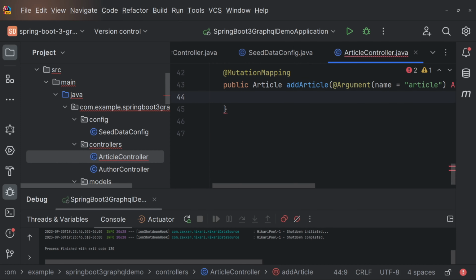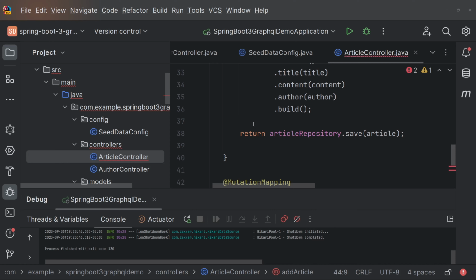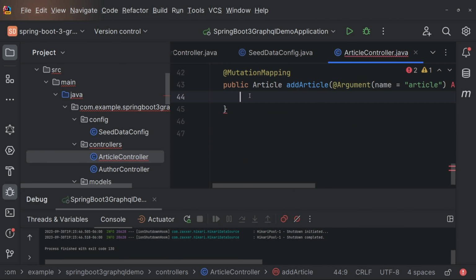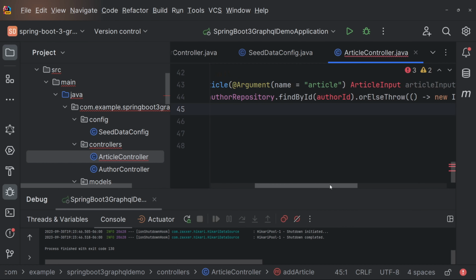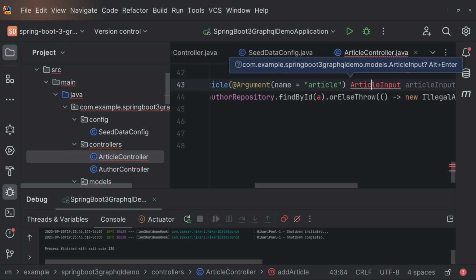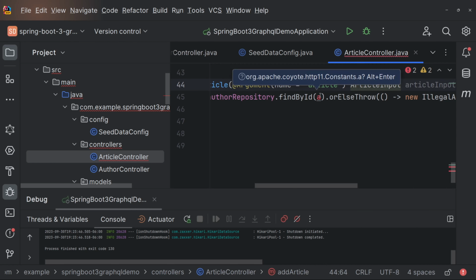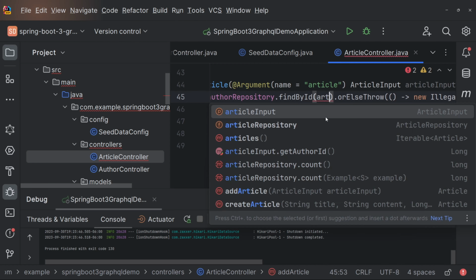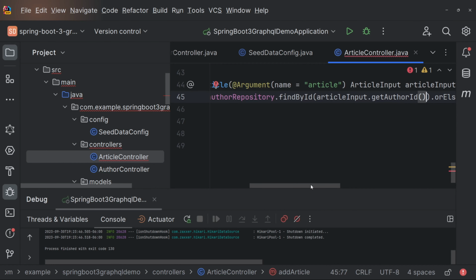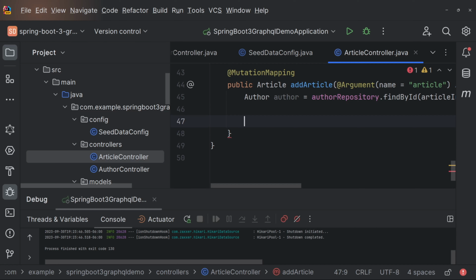Okay, so now what we're going to do again is look for the author, which is what we did up here, based on the given author ID. Only we need to change it because we are working with article input. Let's just let it resolve here. Okay, so find it by article input, get author ID. Okay, so once we find the author, we do that.